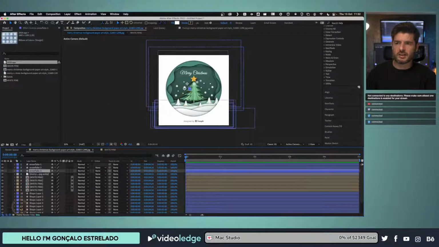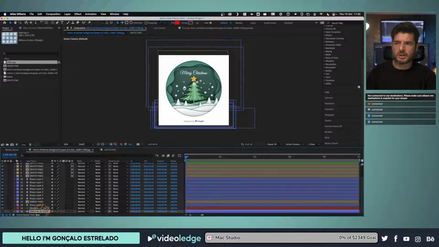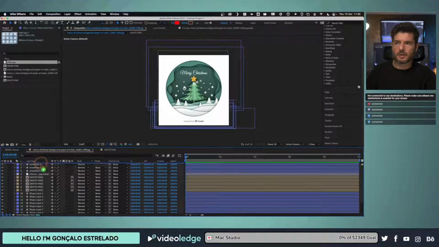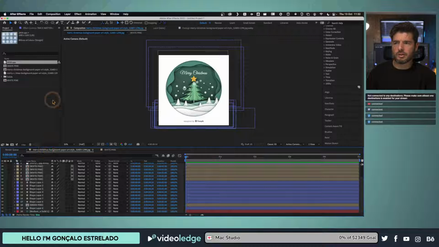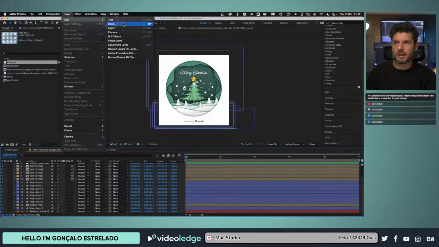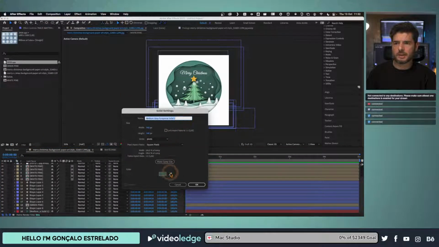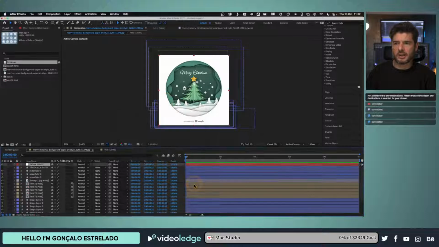I remember that we did this with one layer. What I'm going to do, I'm not going to use this way. I'll just create a new solid. I'll pick the solid as white.